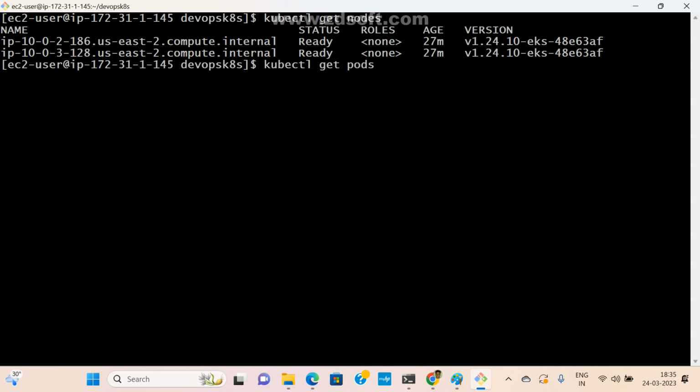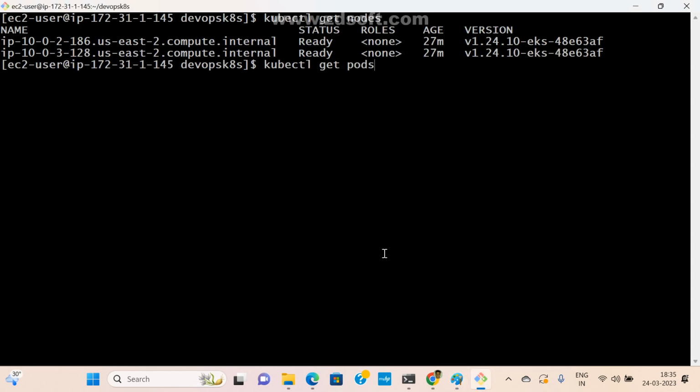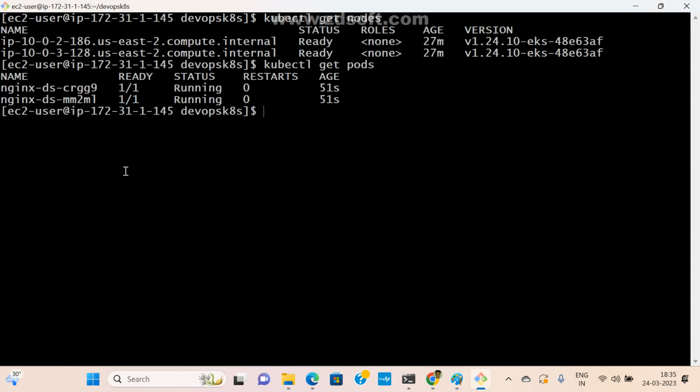So if I create any daemon set object, on every worker node it is maintaining one pod, right? Now got it? Every worker node it is maintaining one pod. Clear or not? Yes, clear, sir. So now check it. Now see here how many are running. Two. Suppose if I remove any worker node from my cluster, what will it do? This pod will be deleted and it will go to garbage collector.